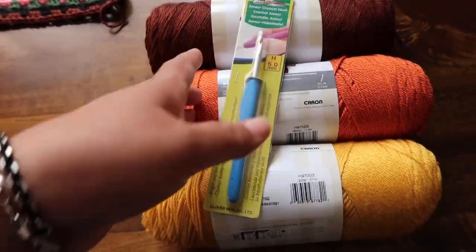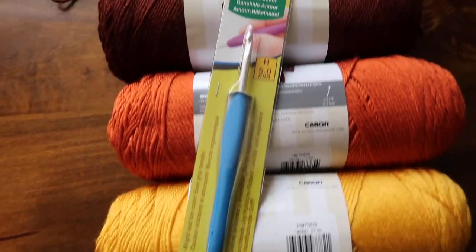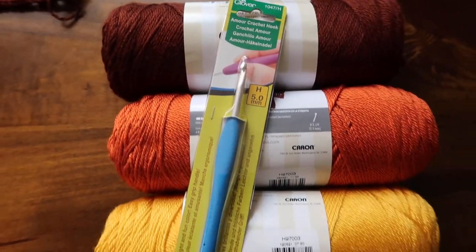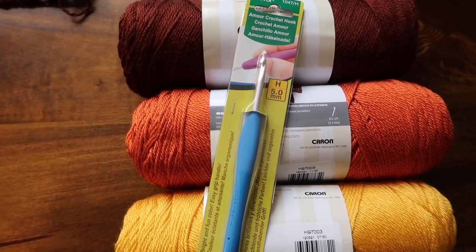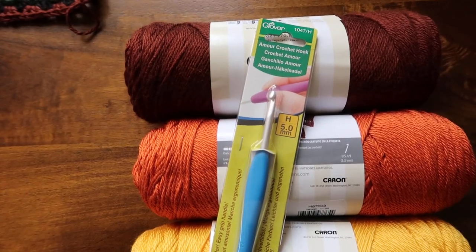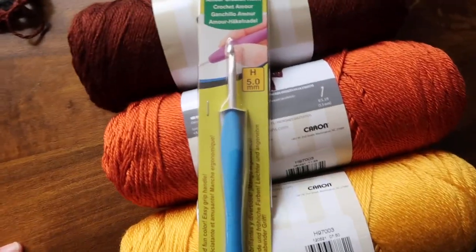I got all those Furls hooks and I'm having a hard time crocheting with them and it's really frustrating me. Also I will do the cowl crochet-along video tutorial that you guys need soon. I'm just trying to figure out exactly how I'm going to do that, but it looks like I'll just have the camera in front of me and crochet along with you guys. I've never done a crochet-along before but I'm super excited.